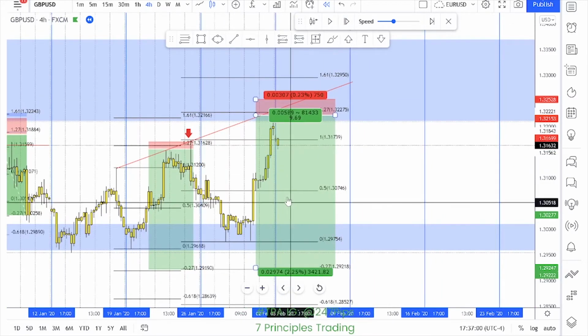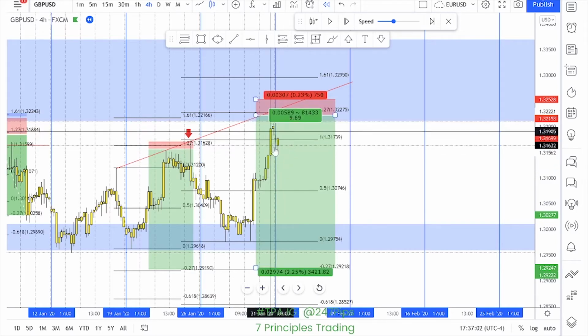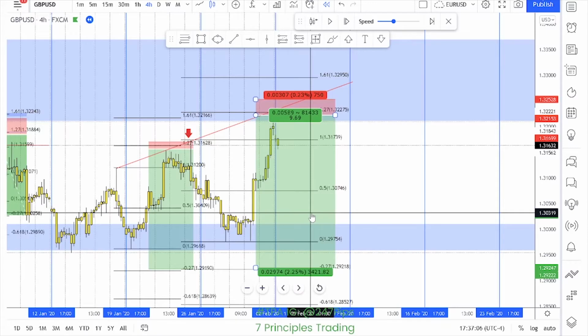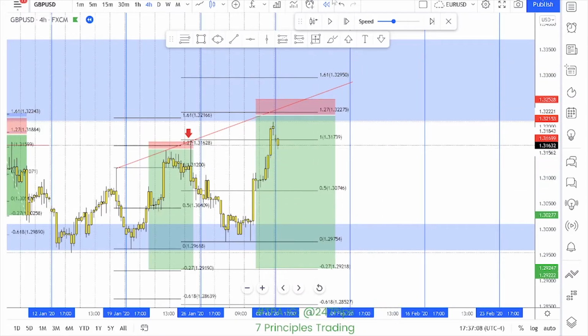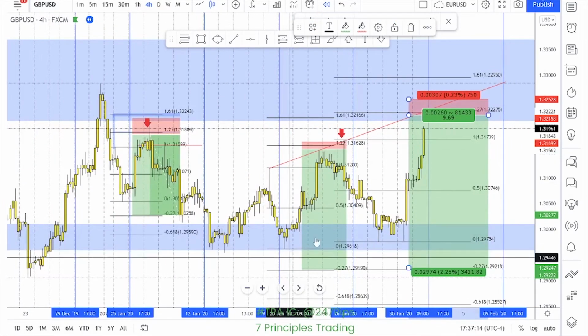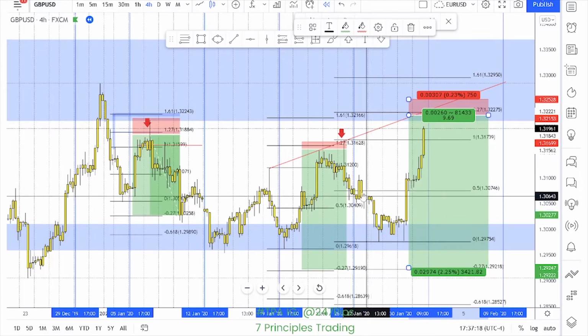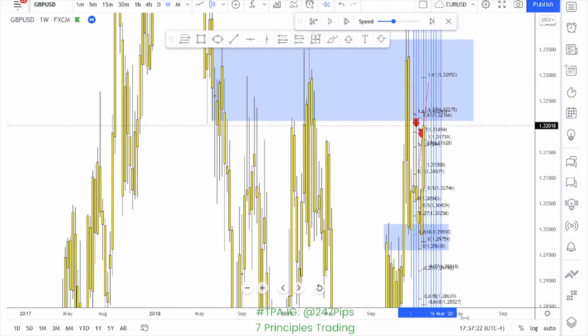Okay, so the end of the week came, and we did not get taken into our entry, which is fine. Sometimes it happens like that. Let's go a few ticks back and have a look at what is actually happening. So one bullish week here, as we've seen from the previous week, and then we actually have another bullish week. So two bullish weeks back to back.